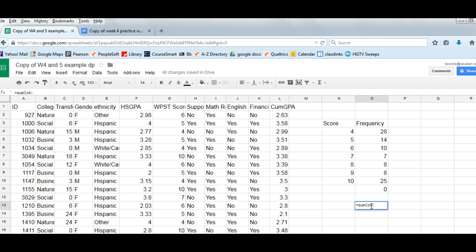And then I use a colon and I tell it what cell contains the last value, and that's actually O10. So I have equals sum O4 colon O10, right parenthesis, I hit enter, and it shows me the value of 100.